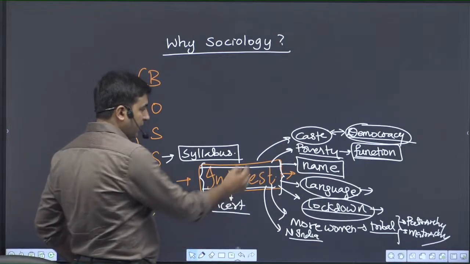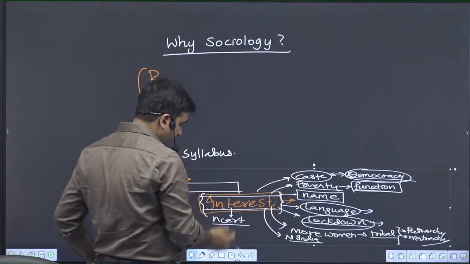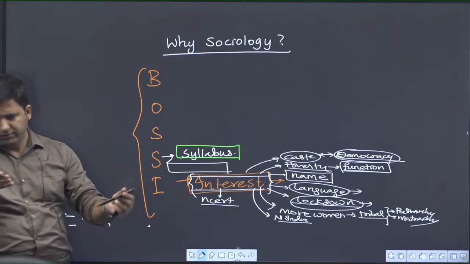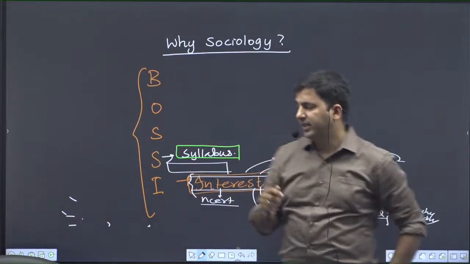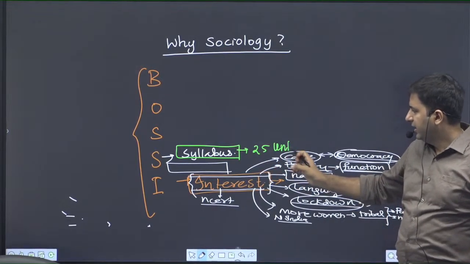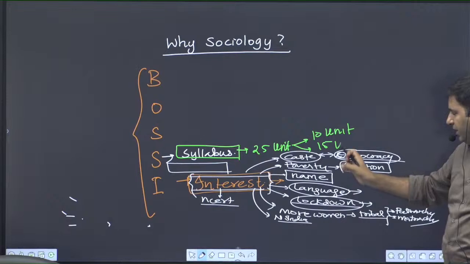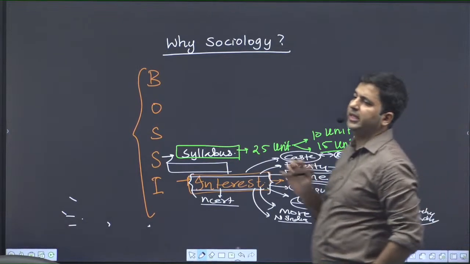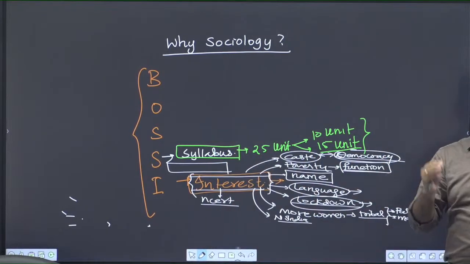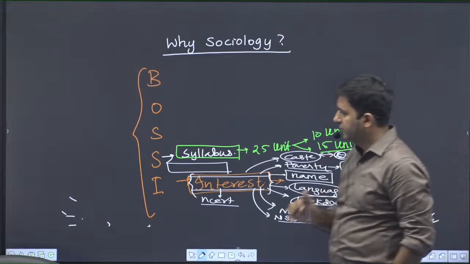Sociology is one subject which has just 25 units, which are given straightforwardly, and rarely will you have any kind of surprise element in it. So the syllabus of sociology is one of the shortest. We have provided you the syllabus, you can go through that. Each and everything is crystal clear without any ambiguity. So 25 units are there, 10 in paper 1 and 15 in paper 2. And these units will take somewhere around 100 lectures to be completed in our classes. So the syllabus of sociology, if you compare with any other subjects, is one of the shortest. So that way you have another reason to opt for sociology.